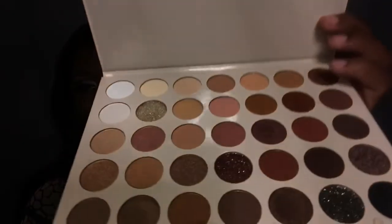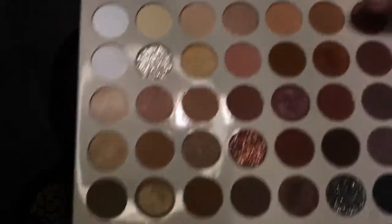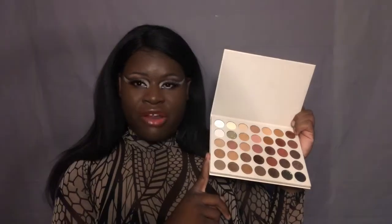This palette has 35 shades, it's vegan and cruelty free. It's retailing for $25 online and $25 in person — all around $25. You get 35 shades in this nude palette with glitter shades too — it's a blingin' palette. The eyeshadow palette is retailing for $35.50 on my website, the contour palette will retail for $10.25, and the lashes will be $15 on my website.